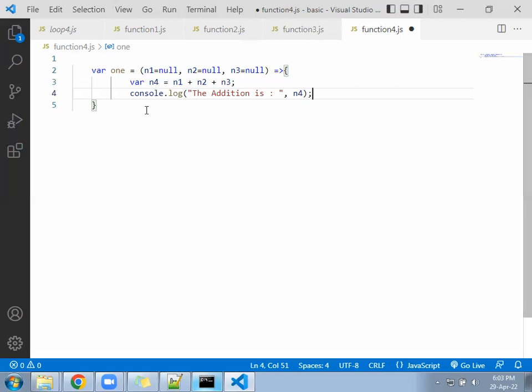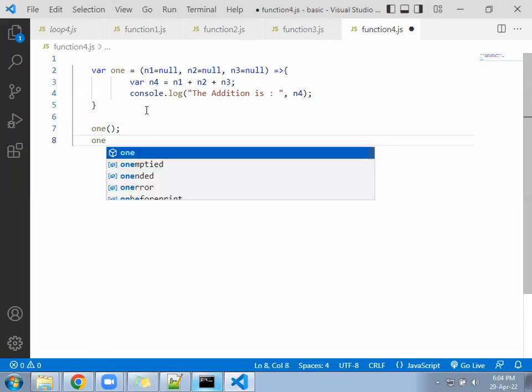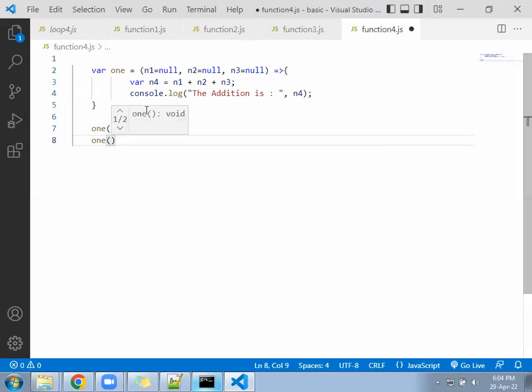Okay, now come down below. Call function 1 with no value. Call function 1 only with two values, 10, 20.